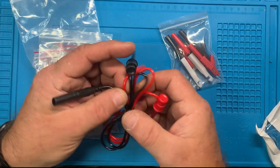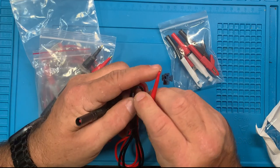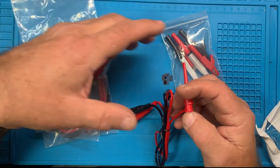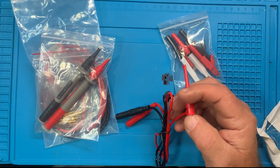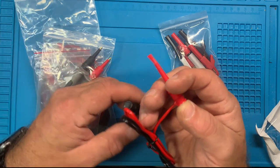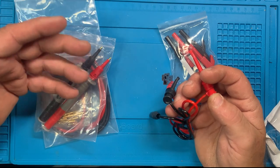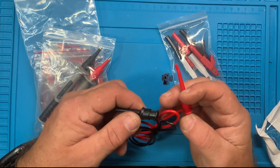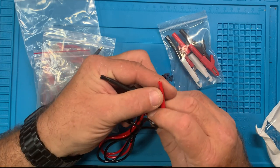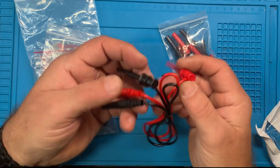I took a set of these apart and actually put a really nice set of ends on them, because I like these to be able to tie into some type of circuit, because I want to maybe inject power into that using my power supply, or do a test with my oscilloscope or my meter. I want to monitor how a component is reacting to voltage, just whatever. It comes in handy because those little clips hold on good. And these are kind of cheap made, so they last as long as they last, but it's good to have multiples in place that you can replace them whenever they do go bad.